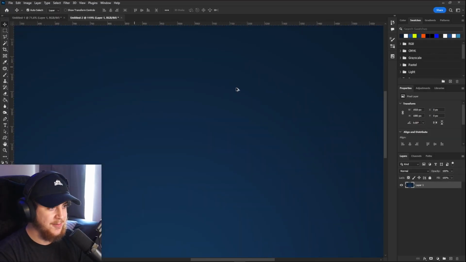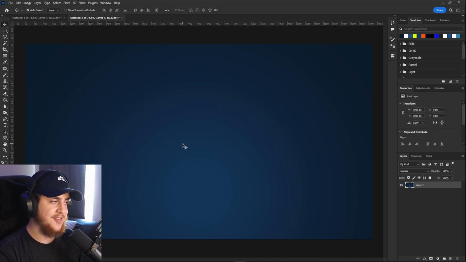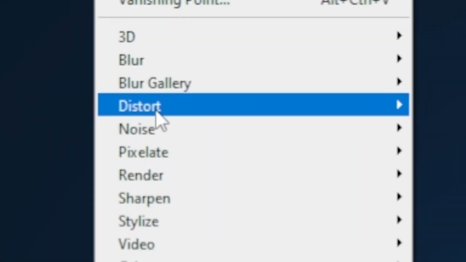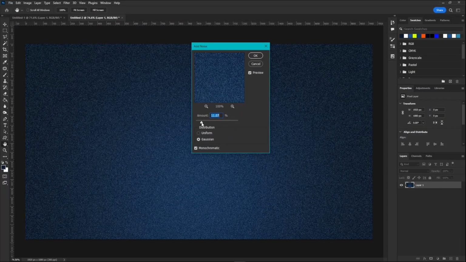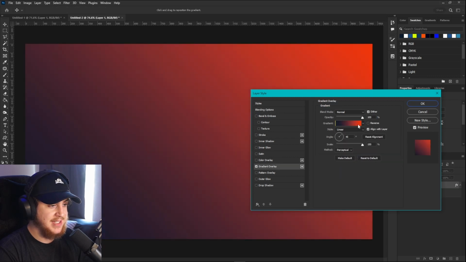Coming in at tip number five, it is going to be color banding. Now this is such a pain when you are working with backgrounds and you've got blocky colors, but nothing a little noise can't fix. Go ahead and go to filter, go to noise, add noise, and you can see that the banding gets a little bit better the more noise you add. However, personally, some would argue that the gradient way is better with dither. As you can see, without dither, you have the banding effect where you can go ahead and click dither and get a very smooth gradient without any banding worries.